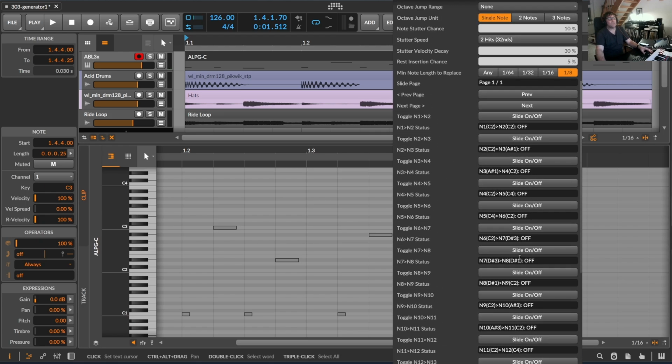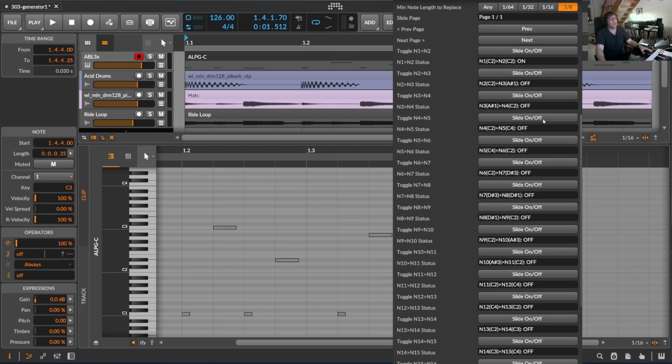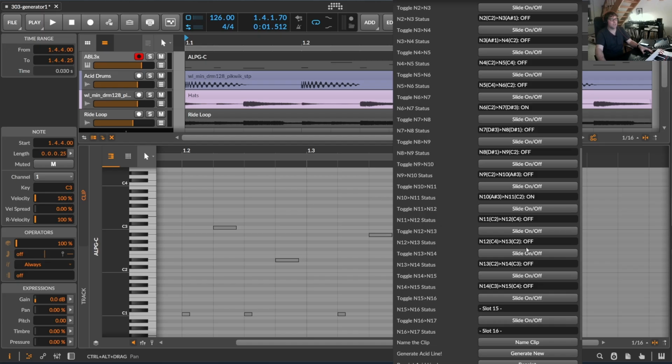But what I can do now is, you see here the slides on and off and the according note in the pattern. So for example, if I say, okay, I want to have a slide from here to here, I can just click on this and then the slide turns on. And probably later on in the pattern here and here and here.